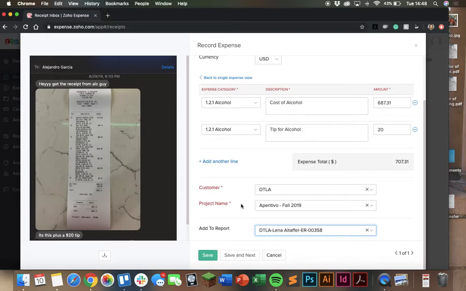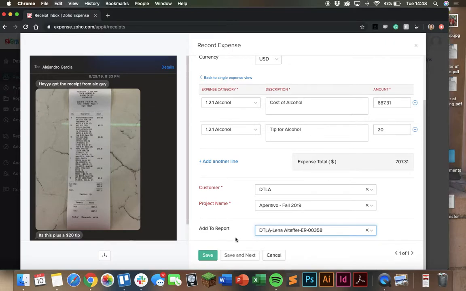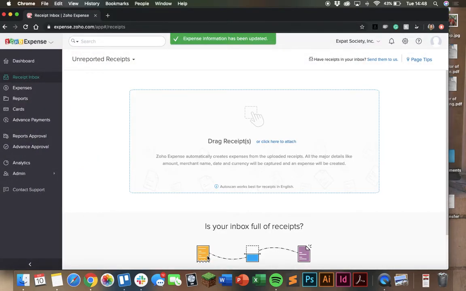Now, for this example, we only have one expense that pertains to this report. So that is why I created this report. But say this is the 3rd expense that you're doing for this report, you'll already see it in the drop-down menu and won't have to add a new report. Again, if this is confusing, feel free to reach out to me about it. I'll probably end up just looking up the definition on Zoho Expense to give you a real technical definition. But if you just generally follow what I'm showing you, you should be fine. So then I will press save.